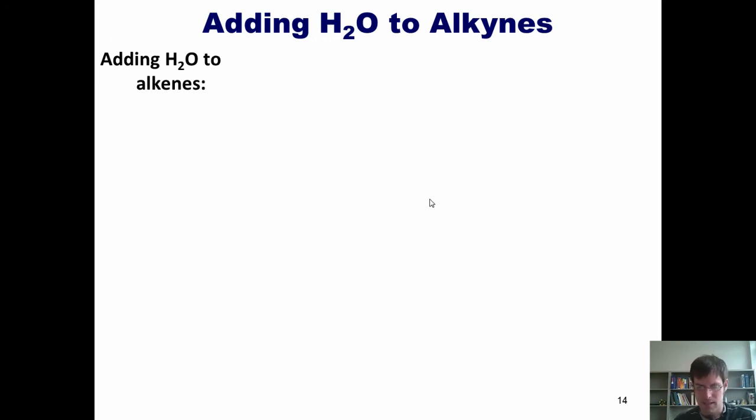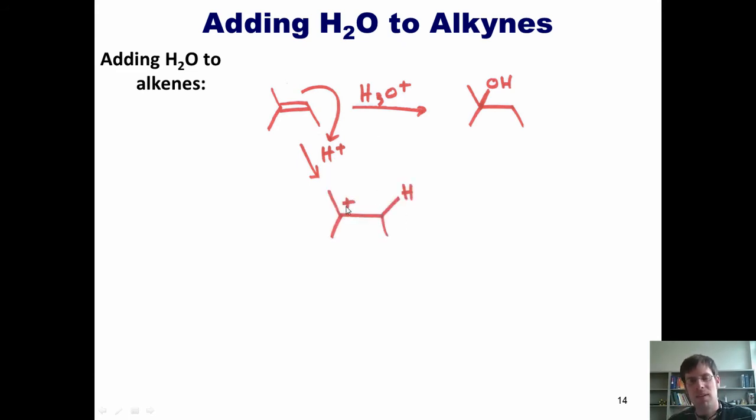Now, back in Chapter 6 last semester, we learned about this magical reaction, the hydration of alkenes. Now, you'll remember in the mechanism that what occurs is the electrons come out of this alkene and get protonated in the acidic media, giving the most stable carbocation, so the hydrogen always goes to the less substituted position. Then water comes into that and forms a bond, and then this positively charged intermediate gets deprotonated to give me the product. You'll notice that this product is the Markovnikov product, which means that the OH ends up going into the internal position.